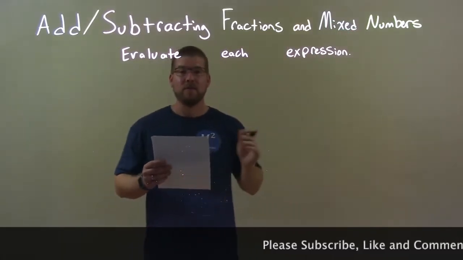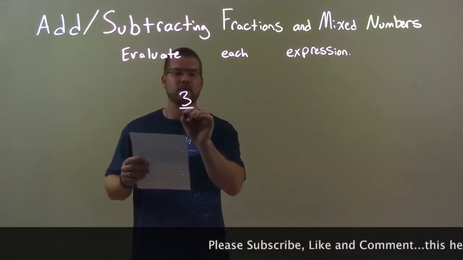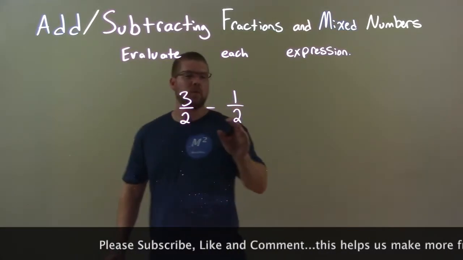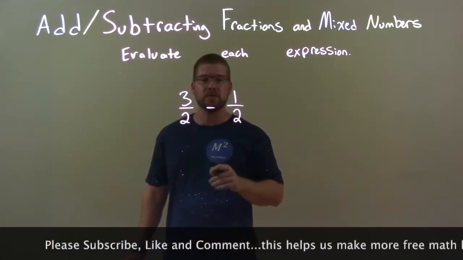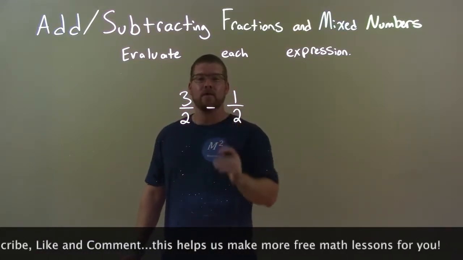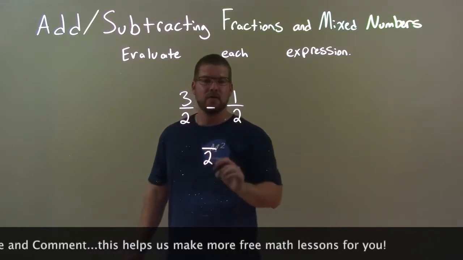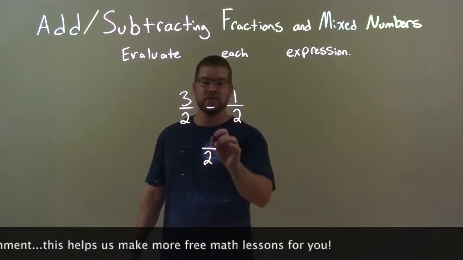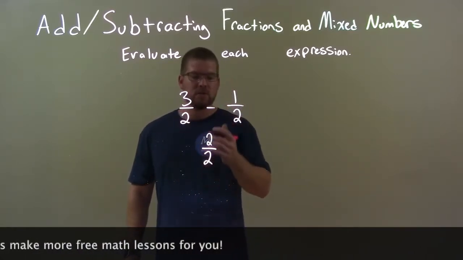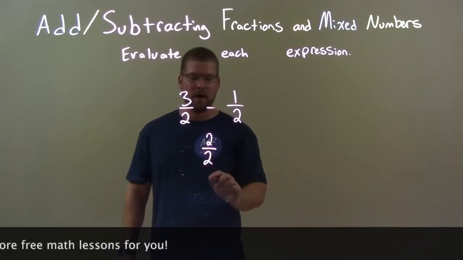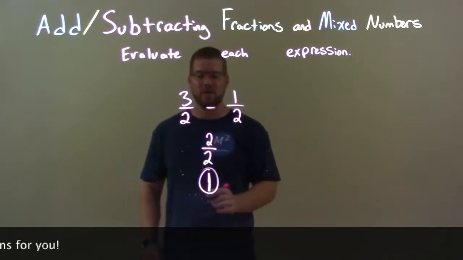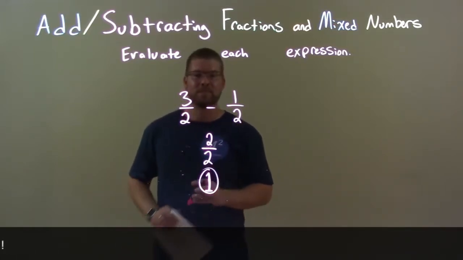So, if I was given these fractions, 3/2 minus 1/2, okay? Well, 3/2, 1/2, they both have the same denominator, which is 2. Since we have that, we just have to worry about the numerator, 3 minus 1. Okay, so the denominator stays the same. 3 minus 1 is just 2. And now we have 2 over 2. Okay, well, 2 over 2 simplifies to be 1. Any number divided by itself is just 1. So there we have a final answer of just 1.